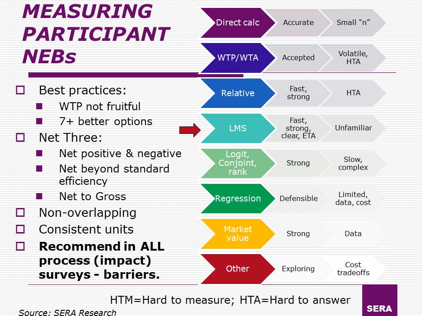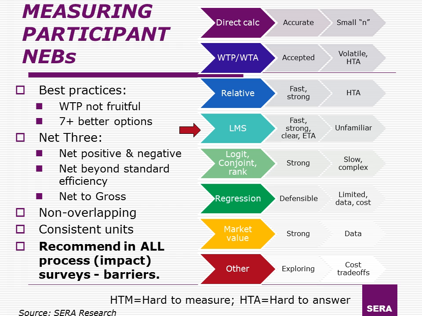When we're talking about participant NEBs, not only have we said willingness to pay isn't fruitful, but we've explored 7 other better options for figuring out the savings, and there are pluses and minuses associated with each one of those. One that we landed on is labeled magnitude scaling, which says, is it much more valuable, somewhat more valuable, and all that sort of stuff, than the energy savings, as in many cases. It's something people can answer quickly, and we can get large samples of data from it, and it has statistical and academic information behind it that makes it a powerful approach. But there are many other approaches we've tried and used and have had good success.